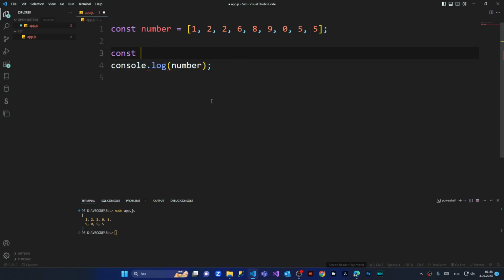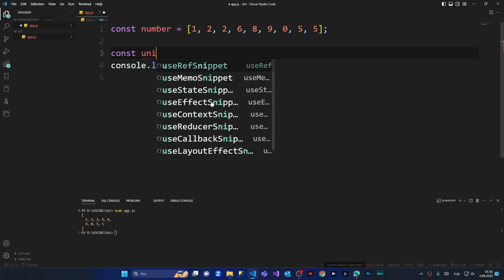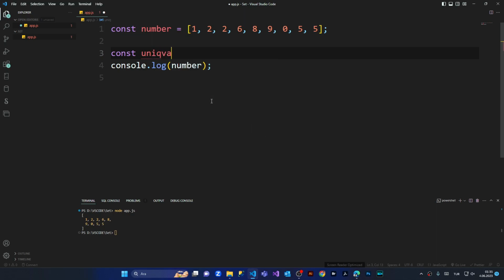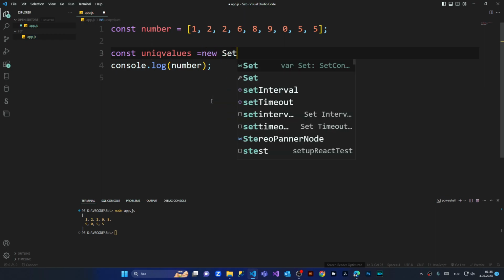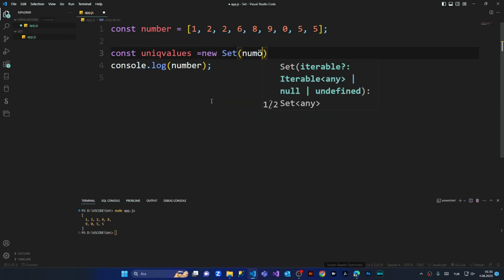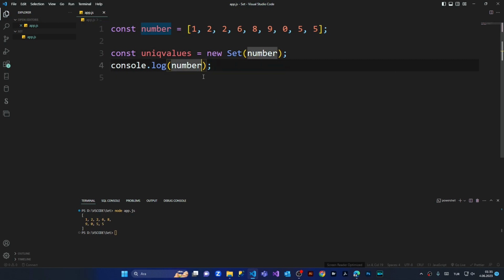I'm going to create another constant with unique numbers, unique values. I'm going to say new Set, and here I'm going to put the number variable which I made above, and then console log out my unique values.